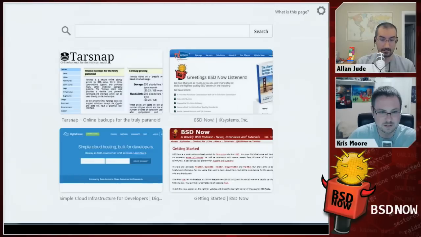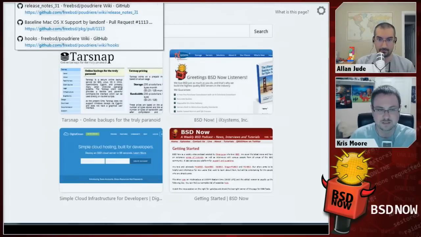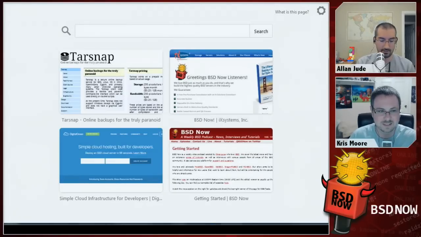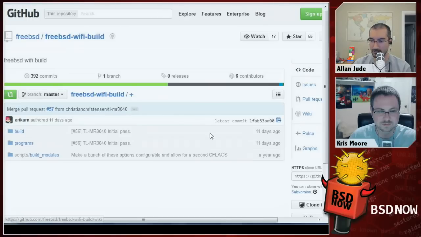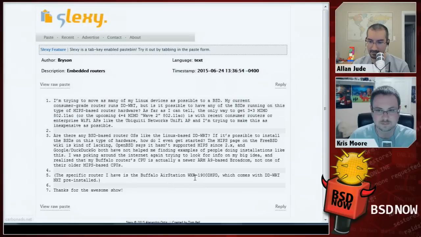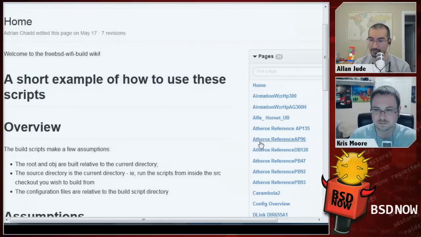If we just go to GitHub, FreeBSD Wi-Fi build. It supports quite a few different models, including the Buffalo AirStation WZR-HP-G300. Which one did he have? WXR-HPD.